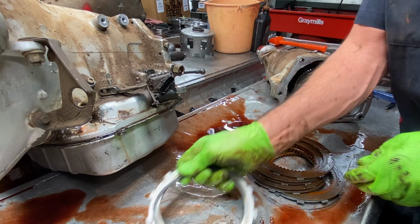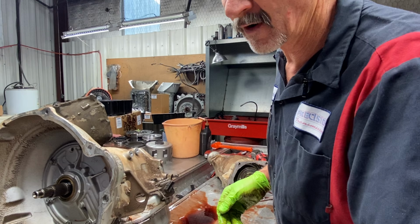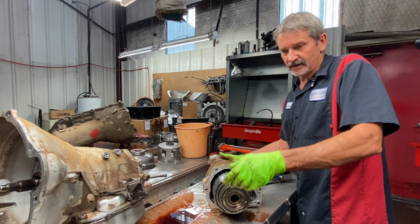The only thing that I've seen on these, when we do this, when in the tow haul mode, we've had downshift issues with them, a harsh downshift, only in tow haul mode. In overdrive mode, it doesn't do it. Third gear mode, it doesn't do it. But if you got the tow haul button on, you come to a stop, we always get that little harsh downshift. So we kind of quit doing it. We still had good success leaving that one clutch out.